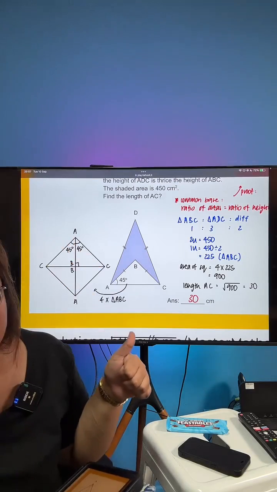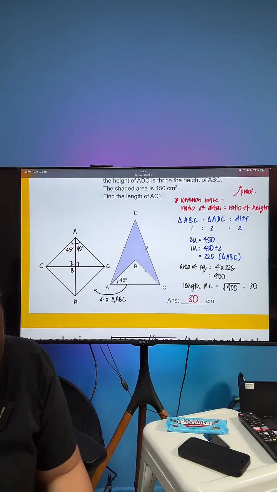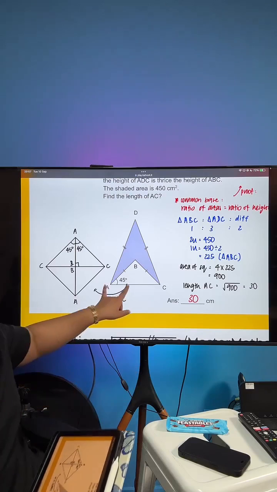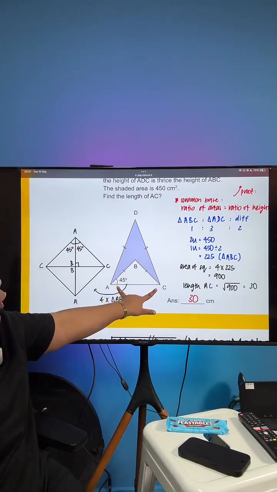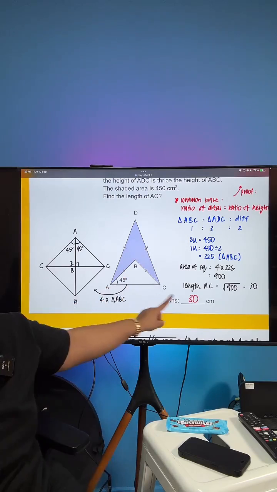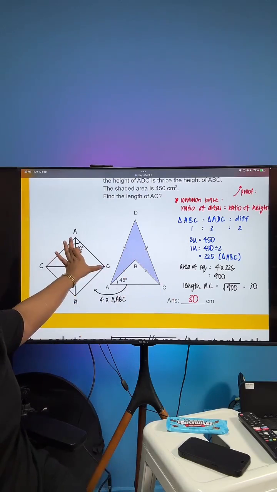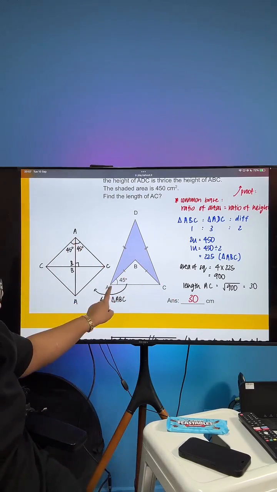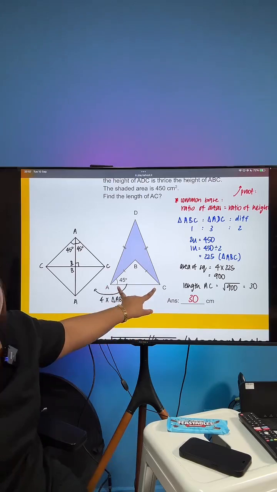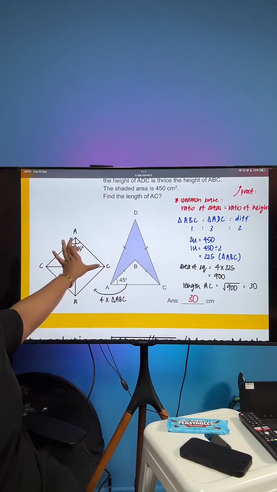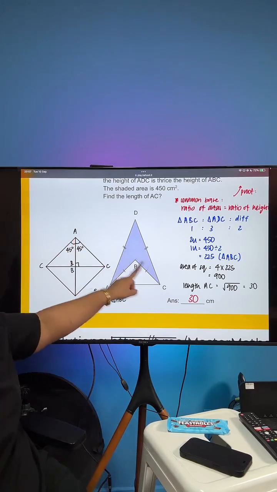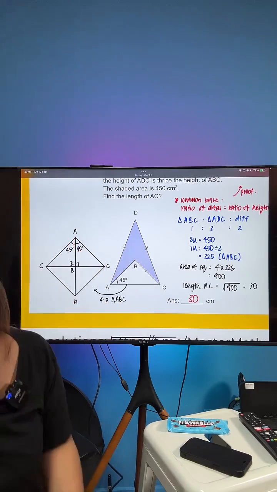Got it? Okay? When you put 2 together, you will form this, and AC will only be the diagonal inside. But you want AC to be outside. If you put 2 together, you form a square where AC is the line inside. You want AC to be the line outside, so that when you take the square root, you'll get the length outside. Shazana, okay?